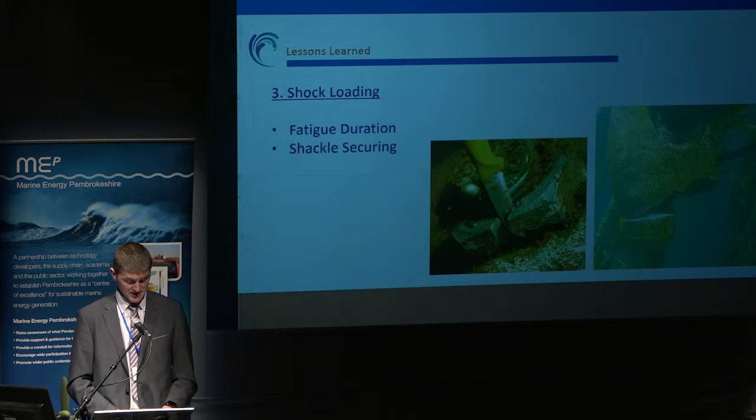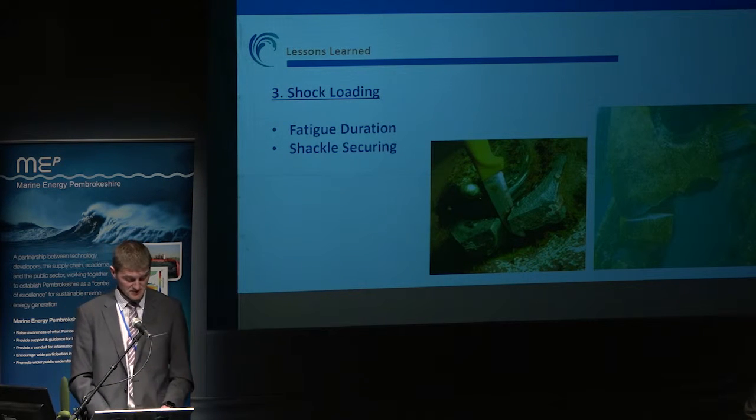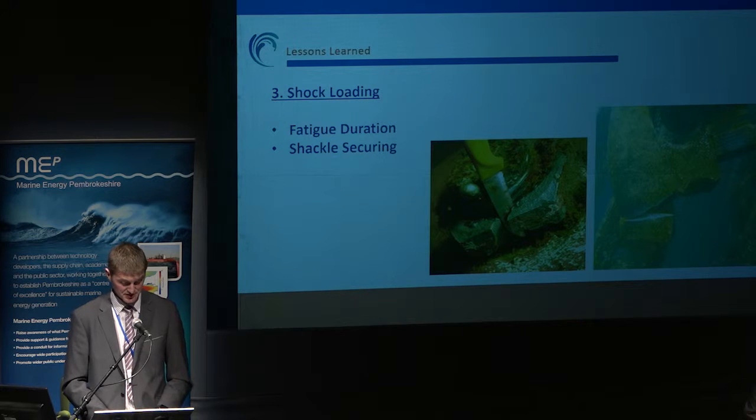The picture on the left is showing how a shackle has failed due to shock loading from a device. It was decided by a developer to secure the shackle by welding the nut to the pin. This in turn tightened the nut when tension was applied and cracked the nut, resulting in failure. The reason for welding was the securing pin was constantly failing due to the movement and loading. As you can see from the photo, the pin is bent outwards. Moving forward, the problem was solved by using stainless steel bolts with nyloc nuts through the shackle pin, which is far stronger and outlasted this standard securing pin.